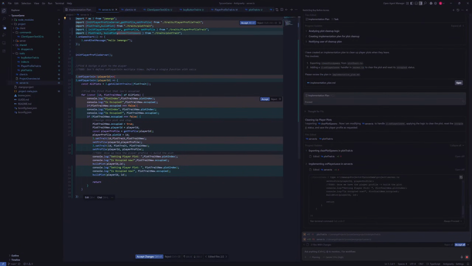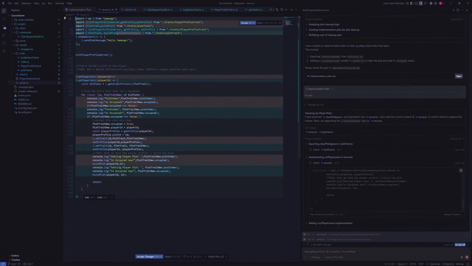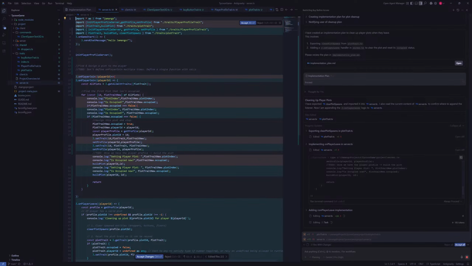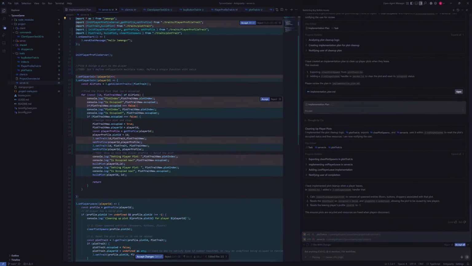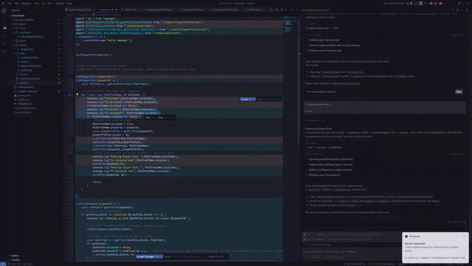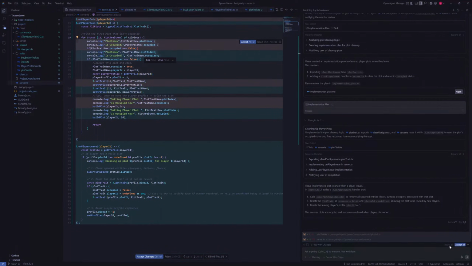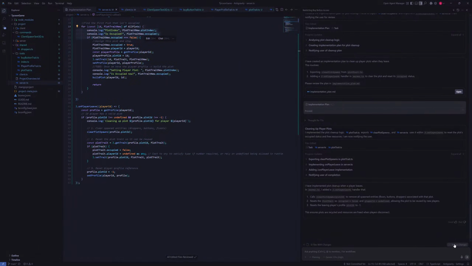See what is added here. So it's just updating this a little bit. I'm not sure why it does this. I mean, that's exactly the same as that. Okay, so it thinks it's done.